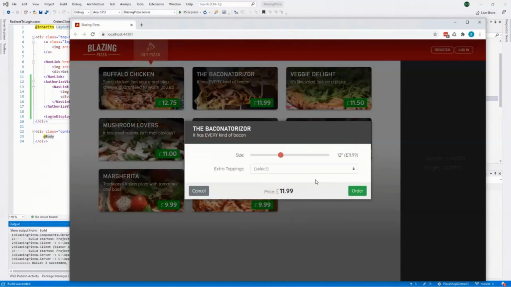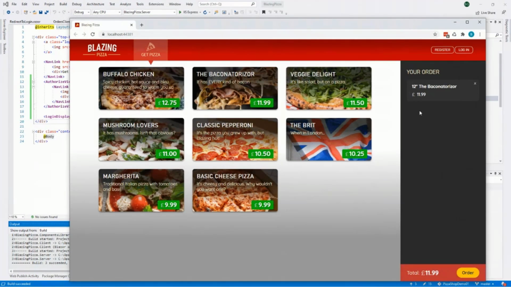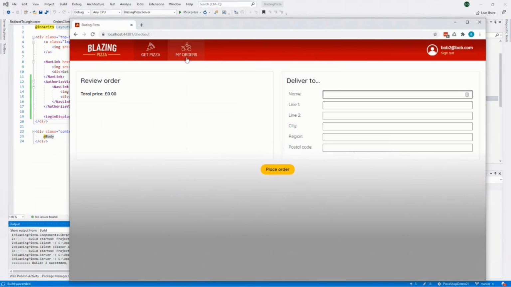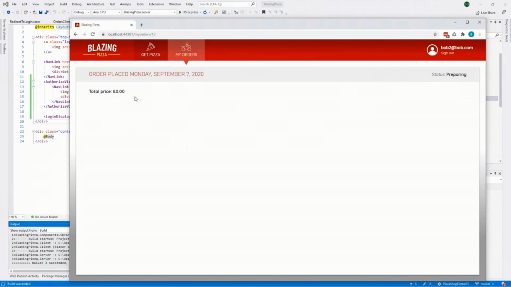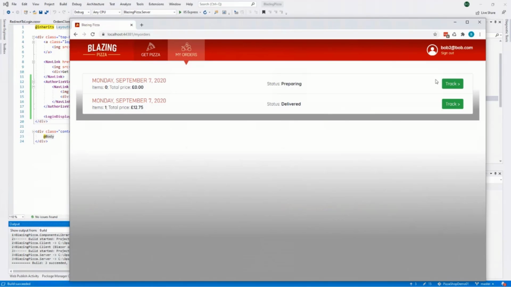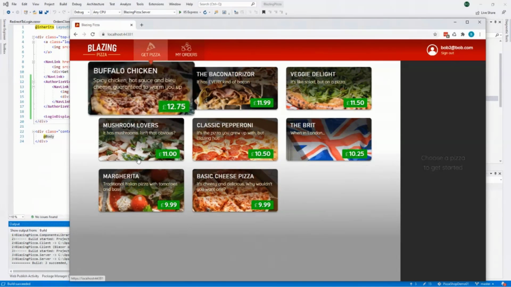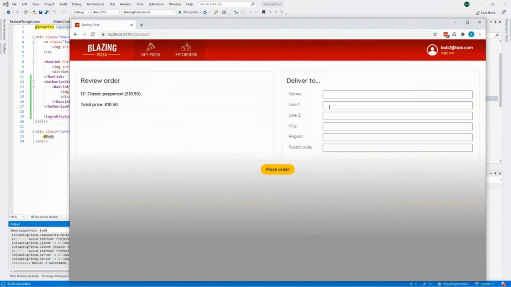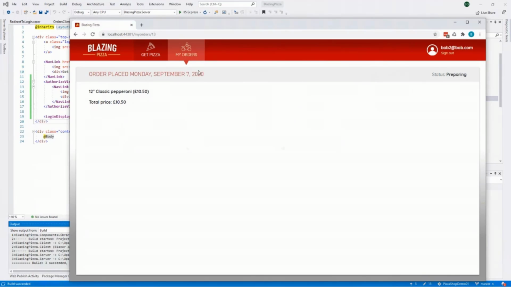So now I'm going to not be logged in. I'm going to create a pizza, and we'll still have a slight bug here, but at least we're a little bit closer than we were before, because now it's asking me to log in. But you see, I still lost my order. So I still have a $0 order there with no pizza. And I placed the order. And so that's really bad, because now I'm going to see my orders have a $0 order in it. So I still had to be logged in before I created the order. So we need to clean that up, but we have at least our order in place now if you're logged in, and we have some quicker redirecting on the client rather than waiting for the server to tell us that they weren't logged in.